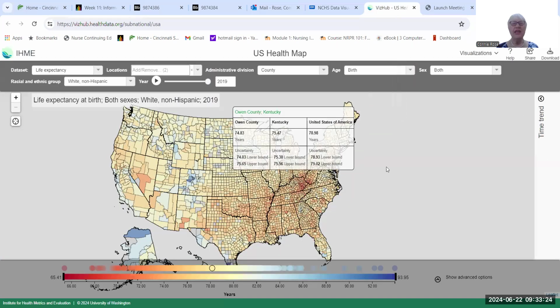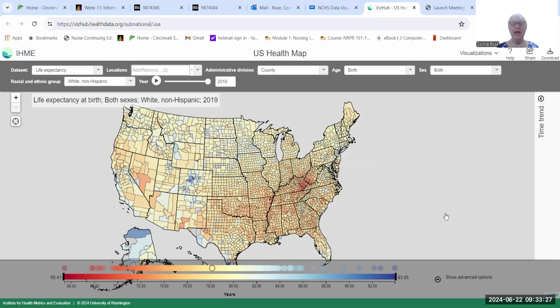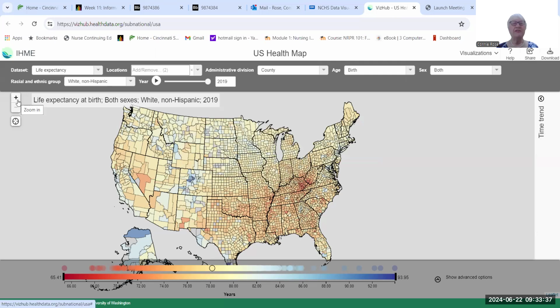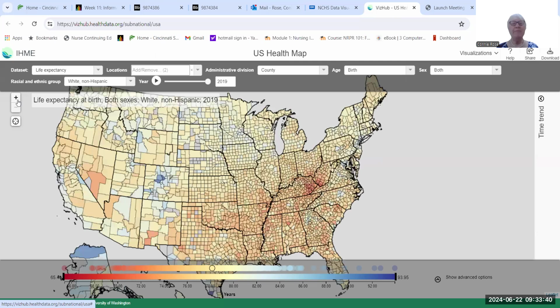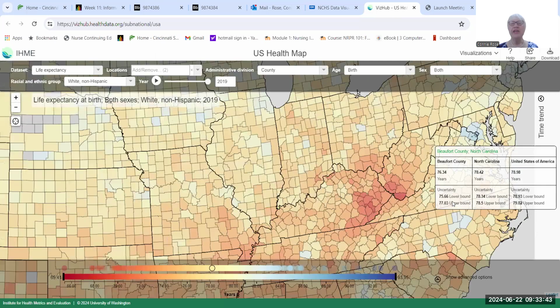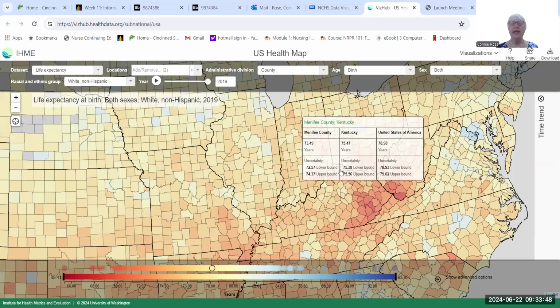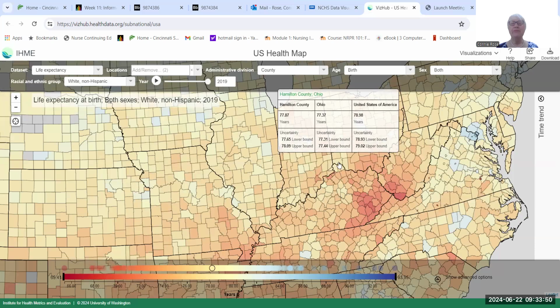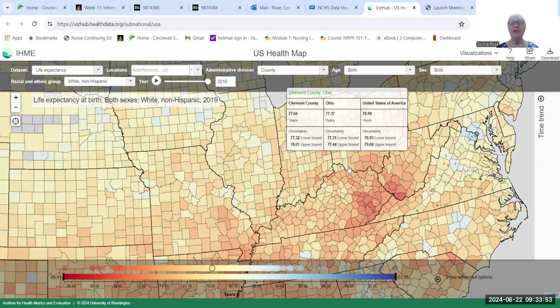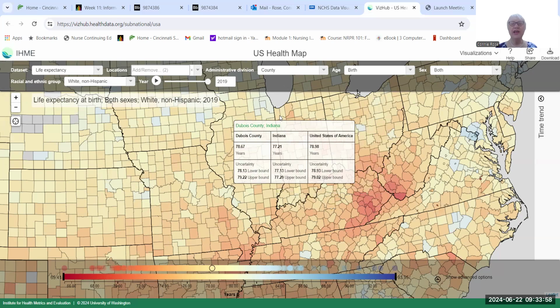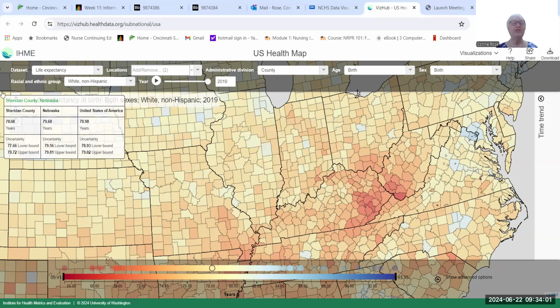Now, the second site that you need to go to is VizHub, and you'll see a map that looks like this. To zero in, because I've asked you to look at certain counties in Ohio, go to this plus sign, which will make the map bigger so that you can see the counties in Ohio. We're in Hamilton County, so that's where you're going to start. I ask you to look at the surrounding counties as well. If you just hover over the different counties, you'll be able to see the information you want.